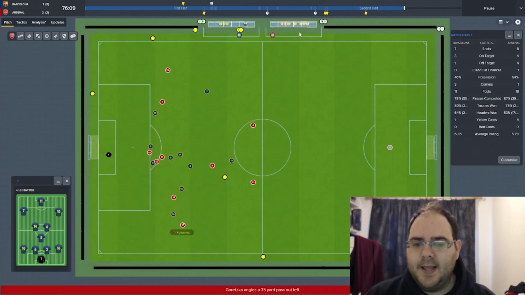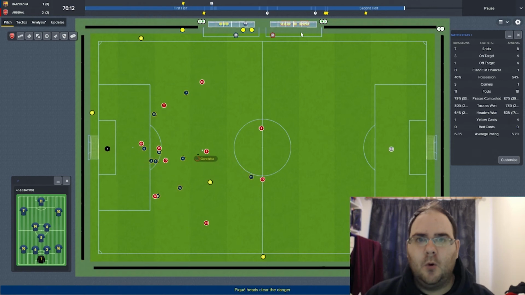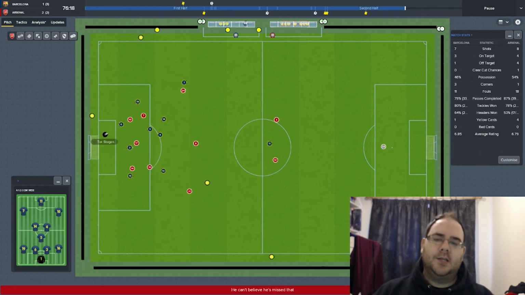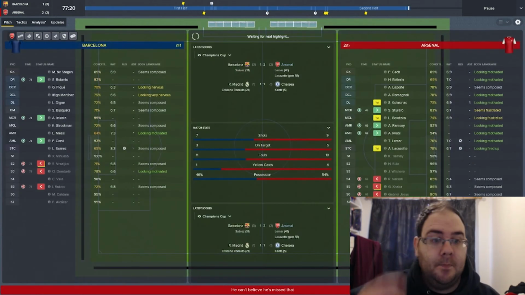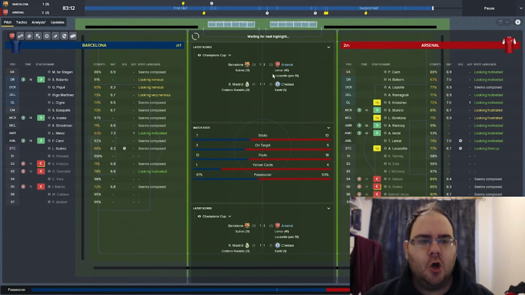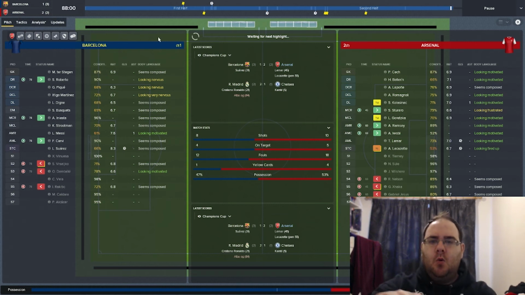Goretzka with the ball at his feet into Kolasinac. Kolasinac tries to find the ball over to Lacazette. Lacazette's through. Can he score a goal? No. Ter Stegen. Ramsey tried to get the ball through to him pretty quickly. Goretzka feeding him in there, but couldn't get the shot past Ter Stegen. Final 5 minutes. We need a goal.